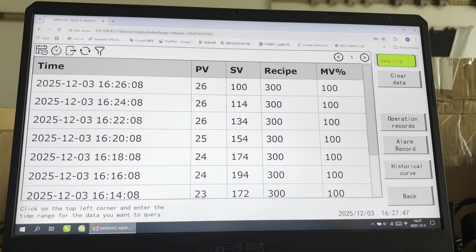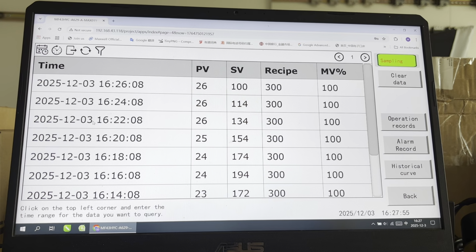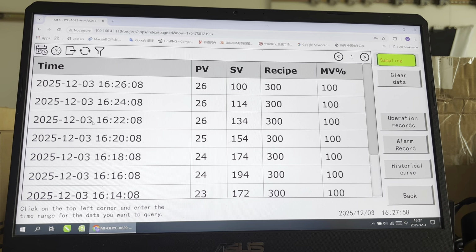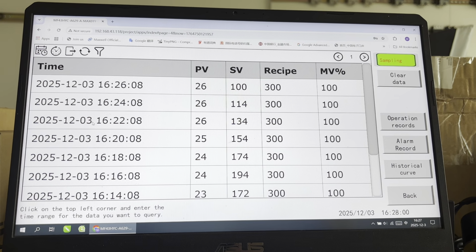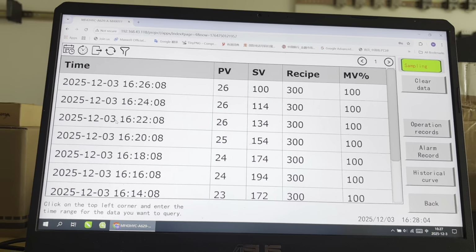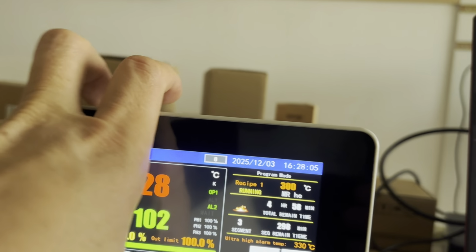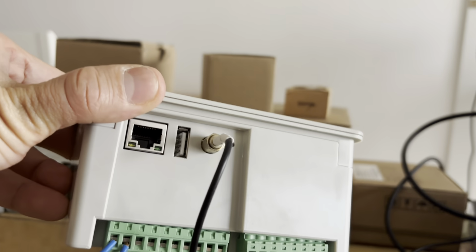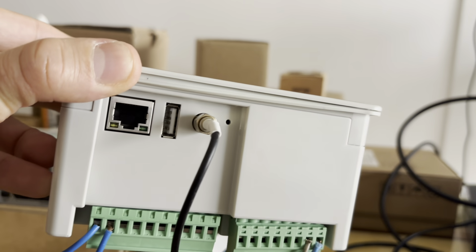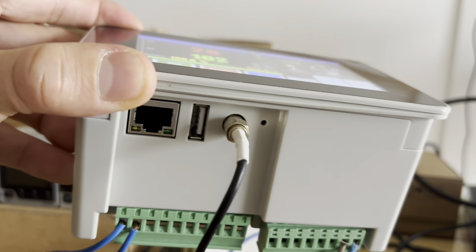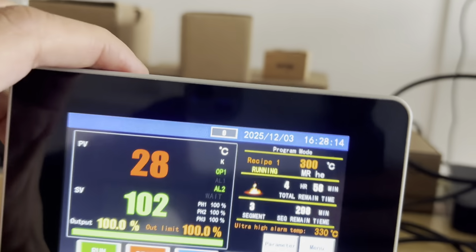Okay, the third icon is export. A lot of customers want to export the data to a local disk, let's say a flash disk. Then you can insert the USB flash disk into the USB port at the bottom of the controller.